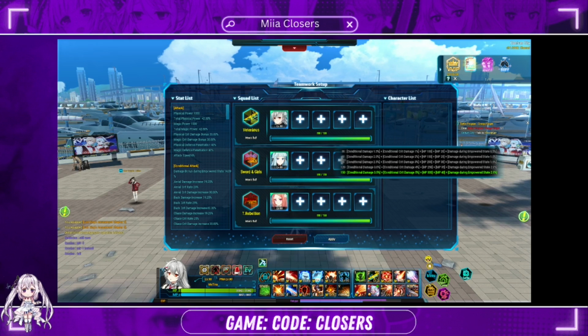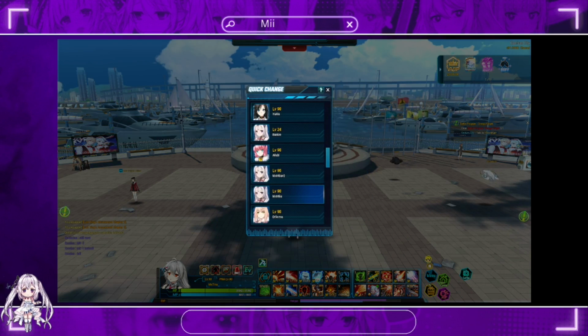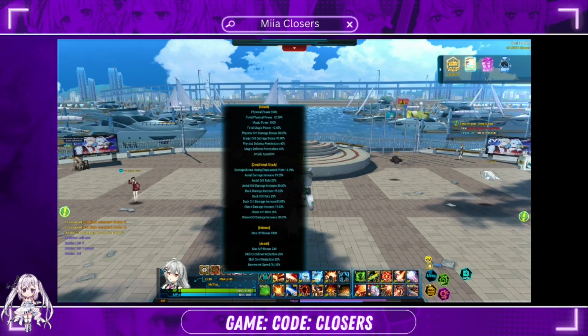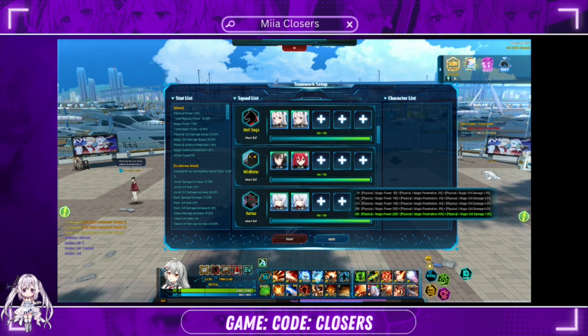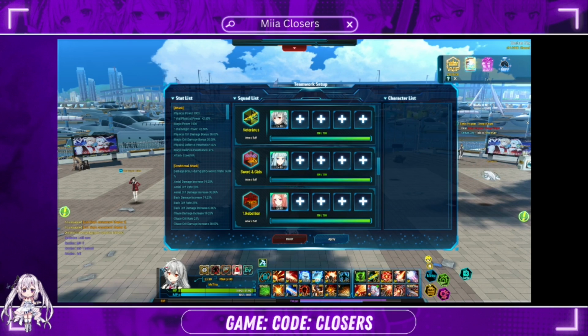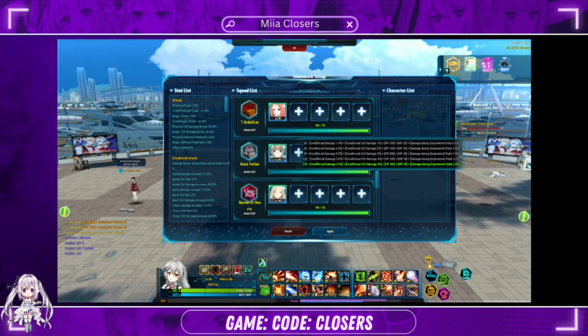You have to get your character to a certain point in order to use them. You could have level 12 characters or whatever, and they won't show up here. So you have to have them at level 90 or at a certain promotion, which is the second promotion, in order to see them show up here in the character list, to put them in here.